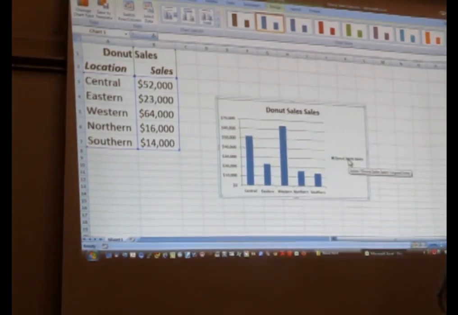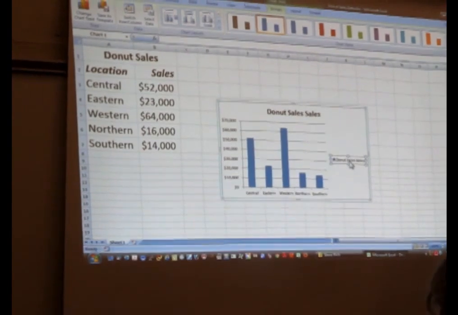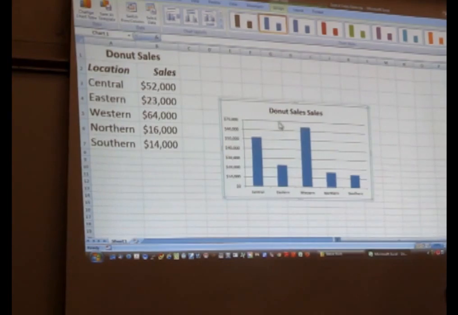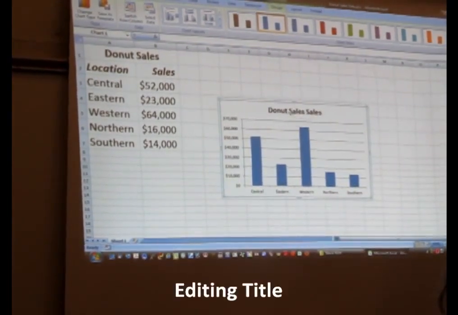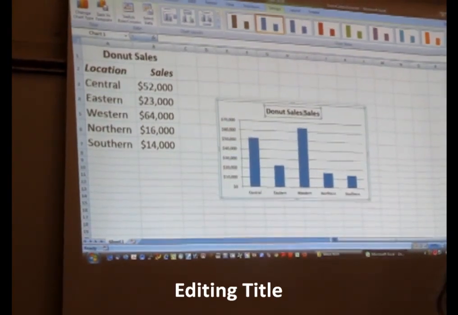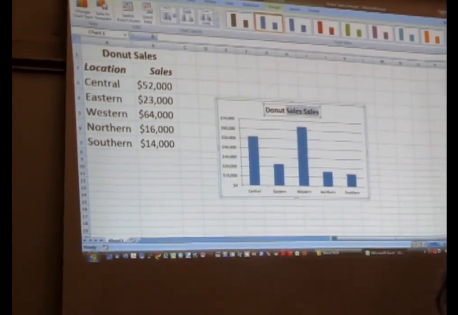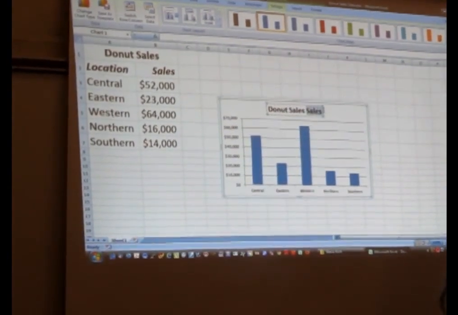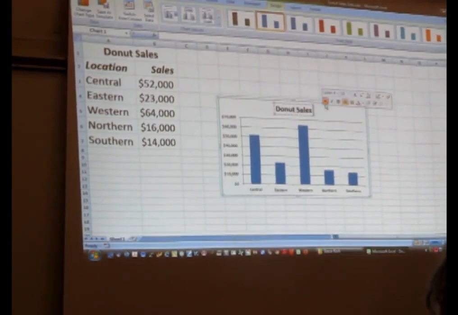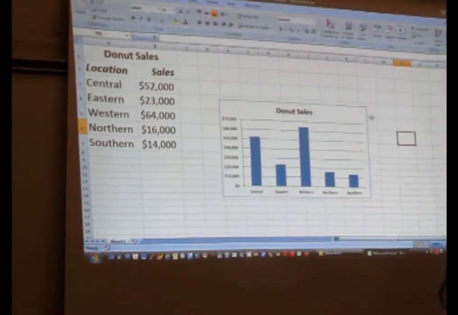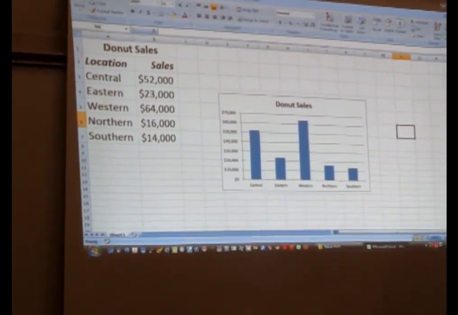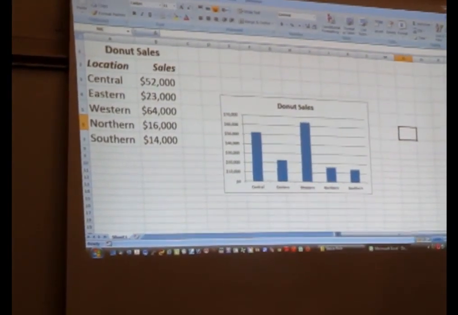And you don't need this because there's only one value. So you click on it and delete it, and it moves over. And donut sales doesn't sound too good. So you click on that and get rid of the extra sales. It's just donut sales will do, but I can't see it. So you've got donut sales as the title. So there probably isn't a lot you want to do to change this particular one, but that's sort of the minimum one.